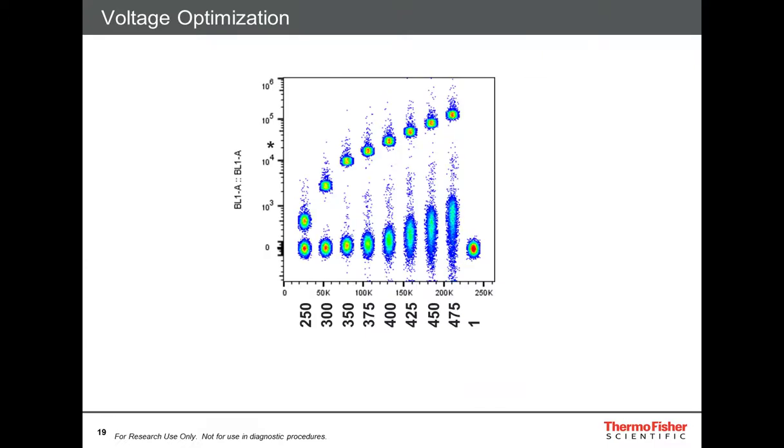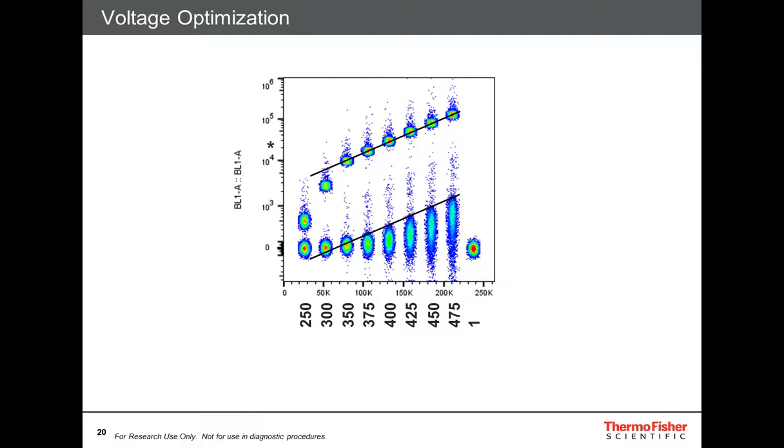So if we do what's called a concatenation in FlowJo, you can look here and see some interesting things about the data. You can see that down at the low end at 250 and 300 volts, the data is not linear. You can see the data starts to become linear when we hit 350 volts. So we know we want to be above that range. You can also see that maybe somewhere around 375 volts, that background starts to spread.